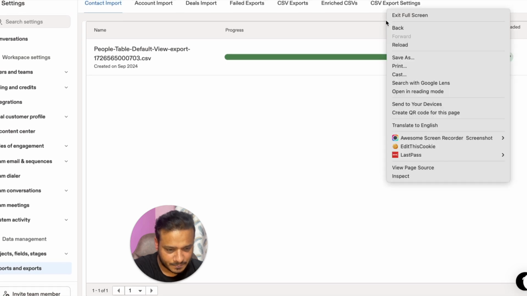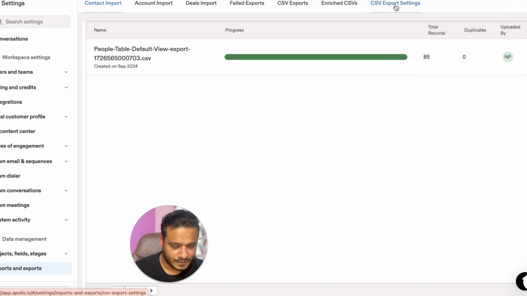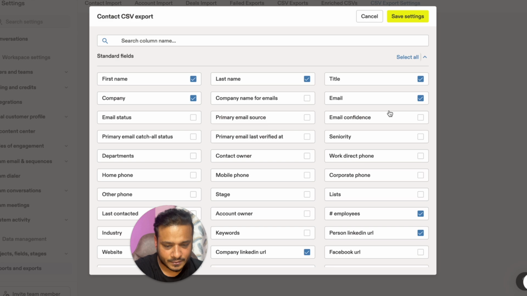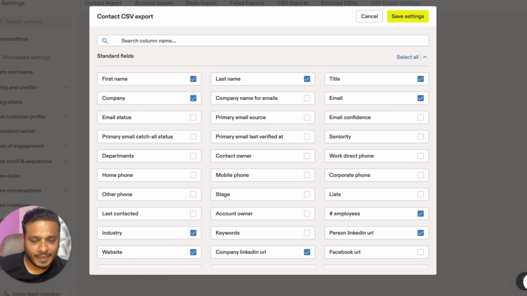You can see the export field, the last field, this one. Just click on this. Now we need to do this for contact, because this video is all about contacts. Click on this. Now we need to map these fields just over here. Once you do this, you're done.